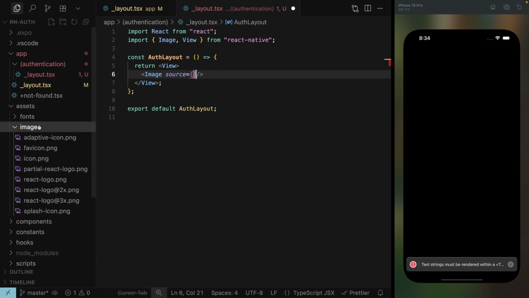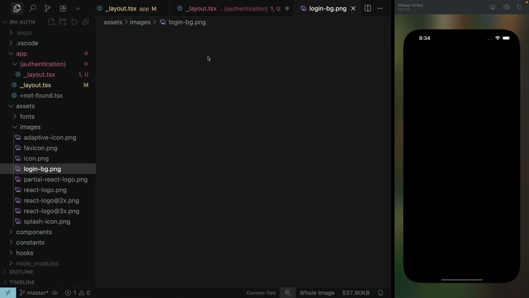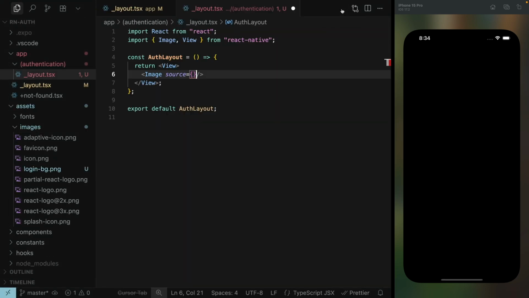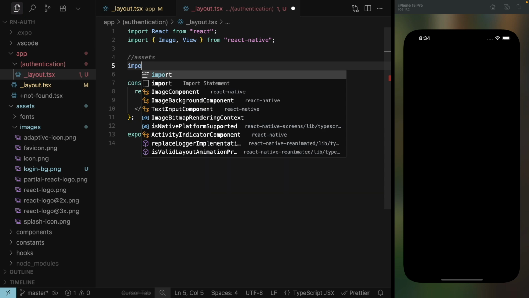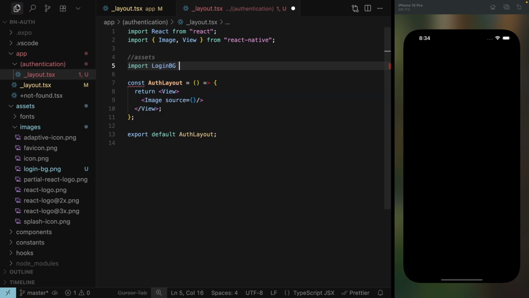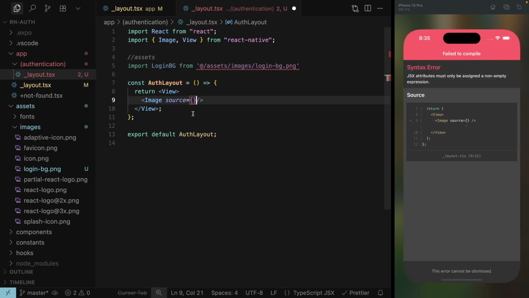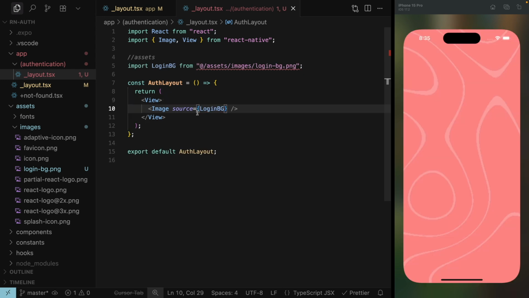So assets, images, paste, and my image is here. Next step is I will provide that image over here. So I will import the asset: import loginBg from @assets/assets/login-bg.png, and I will give this loginBg over here and save it.